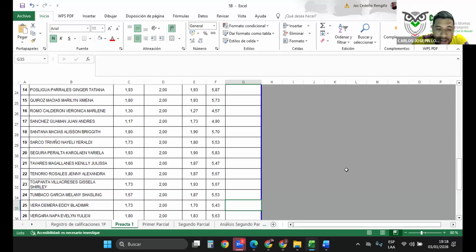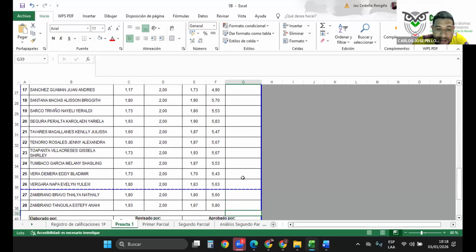Tenorio Jenny, 567. Toapanta Gisela, 567. Tumbaco Melanie, 553. Vera Eddie, 543. Vergara Evelyn, 563. Zambrano Natalie, 560. Zambrano Steffi, 580.